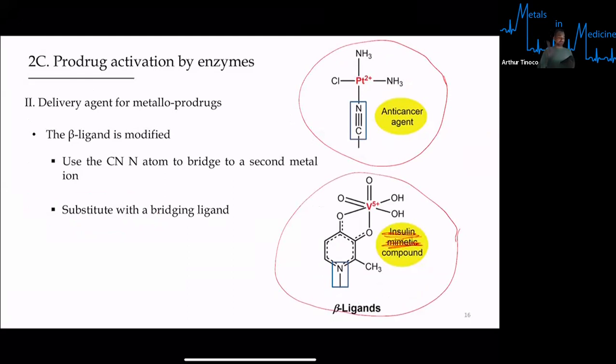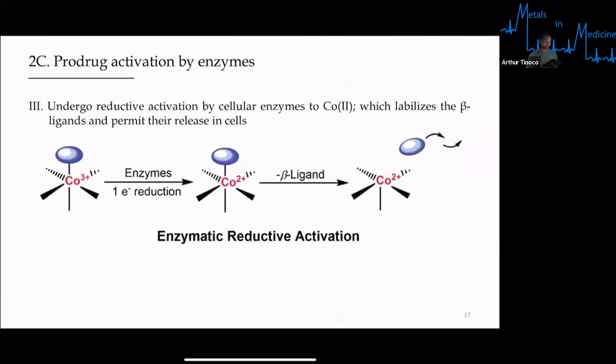That's what happens when you take images from the textbook. Anyways, insulin enhancing capability that vanadium can actually have. But anyways, taking advantage of that moiety. So here, what you're looking at is this part of the structure to anchor it to the actual metal center from vitamin B12. Essentially, the idea is that the beta ligand is modified to incorporate another metal for a therapeutic application.